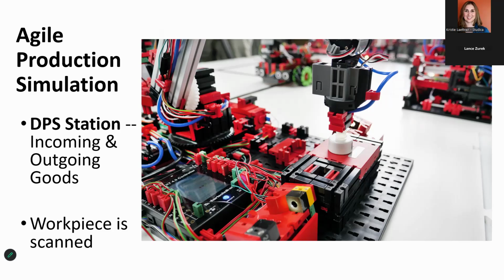or modules, beginning with the section where the incoming and outgoing goods are placed, which is referred to in the manual as the DPS, or Delivery and Pickup Station. Now, this is the module that you see on your screen right now, and it is, of course, where the work cycle for the materials begin and end.